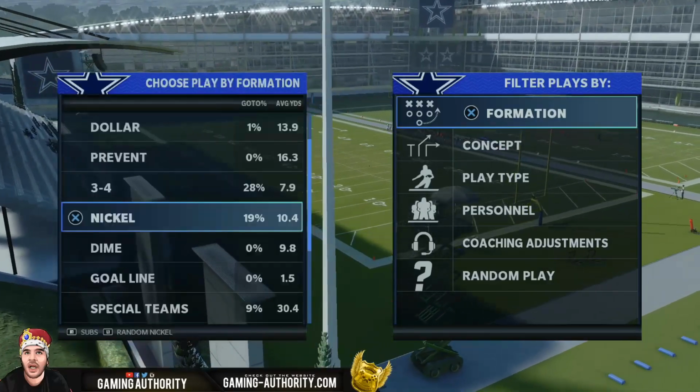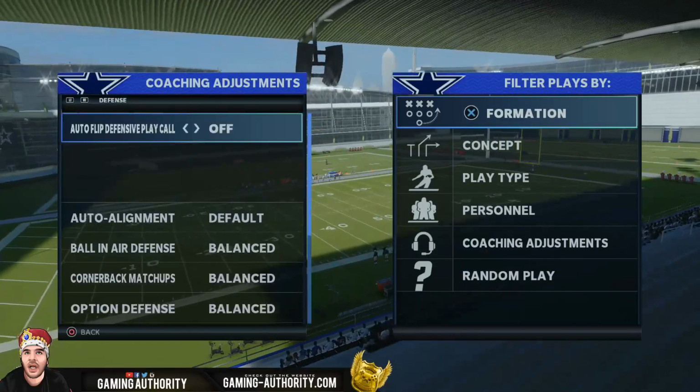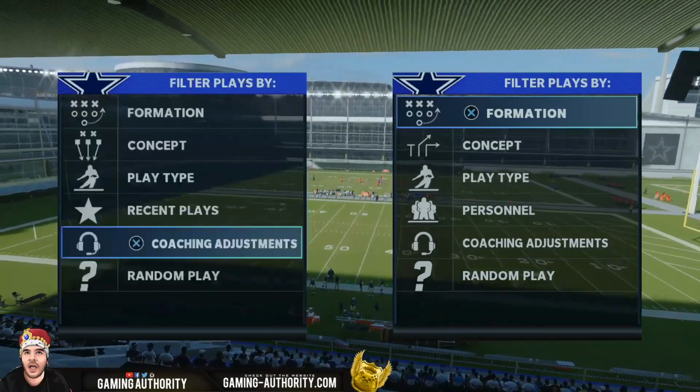Now, also, another thing you need to do. Go to your coaching adjustments, which I didn't really go over too much in the video. You want to put your curl flats to 20.